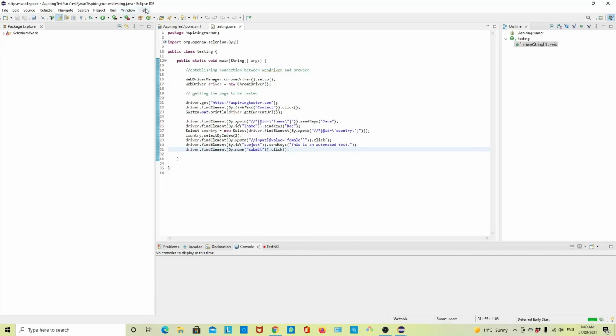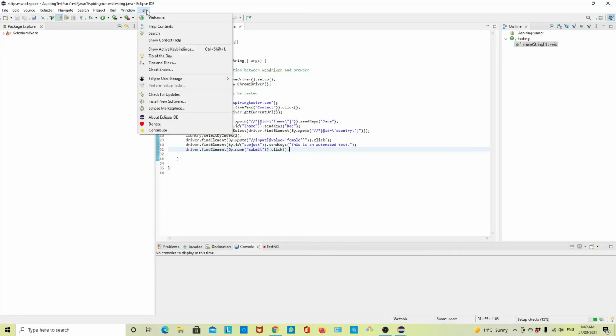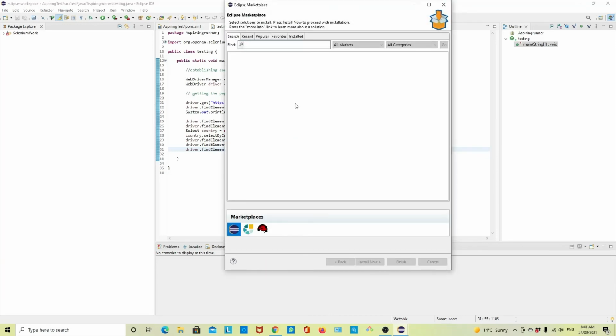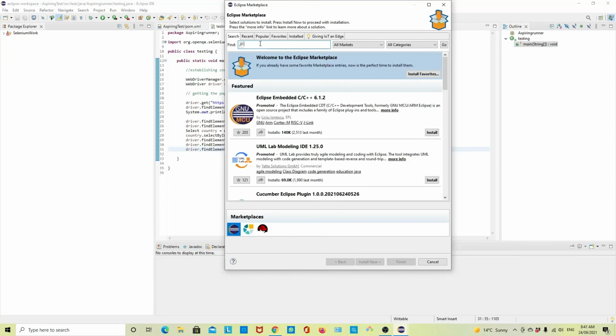is go to Help and then Eclipse Marketplace. Then here we can find the plugin we are looking for, like maybe for Cucumber.